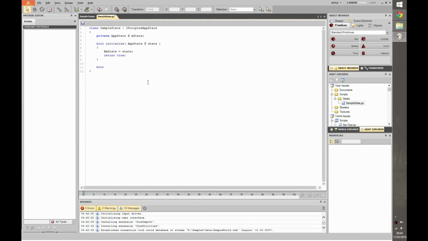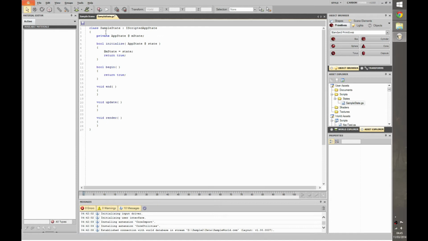And what we also want is a begin method, which also returns a Boolean indicating whether we can transition to this state or not. If you return false, then the state manager won't transition to this state when requested. So if something failed, or you just don't need to transition to this state, then you can return false. Again, we're just going to return true here for the moment. We also have an end. An end must always succeed, so it has no return type. We have an update method and a render method.